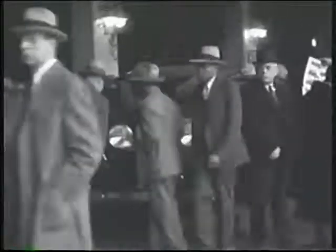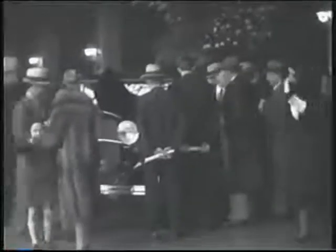Newsworthy and exciting, yes, but for the new Ford V8s, the timing couldn't have been worse. Jobs and money were scarce. It was 1932, the Great Depression. Cars were hard to sell. Crowds jammed the showrooms to see the new V8s, but few had the hard cash to buy one.